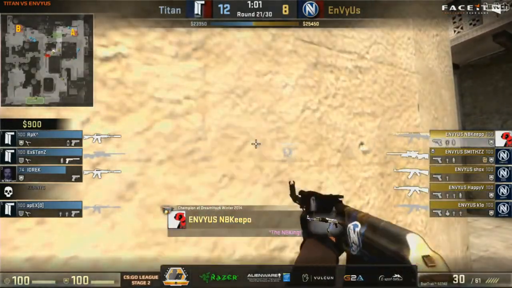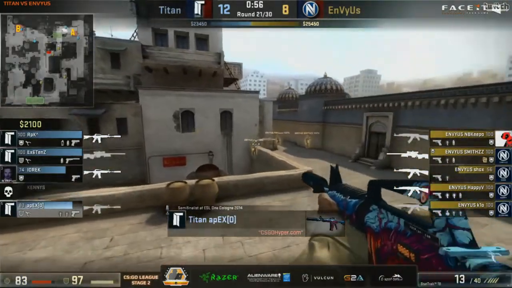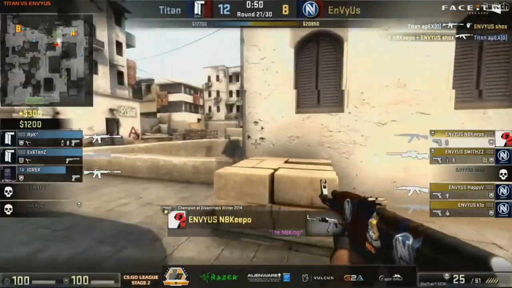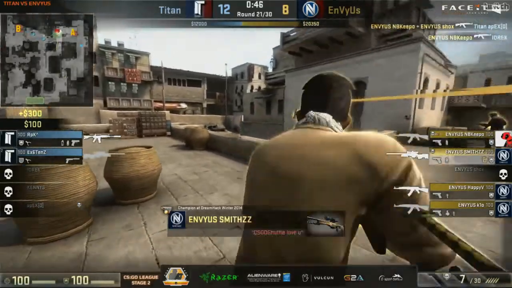Now still, they can go towards B, can Envyus. Alright, they just have to make the call here. They don't have anyone in tunnels, so it does make me feel like they are going to go for that B play. They got the Lurker potentially in top mid. Apex able to take down Shox from a bit of an off angle there. And it's going to be a trade. It's going to help out the T's massively.